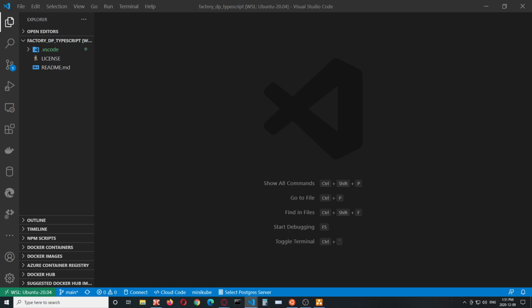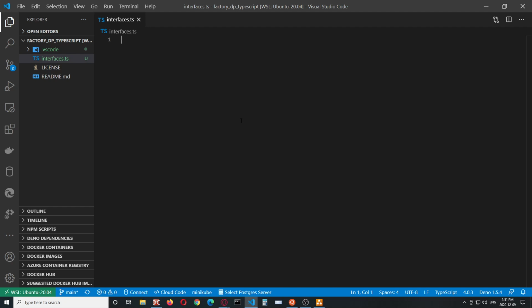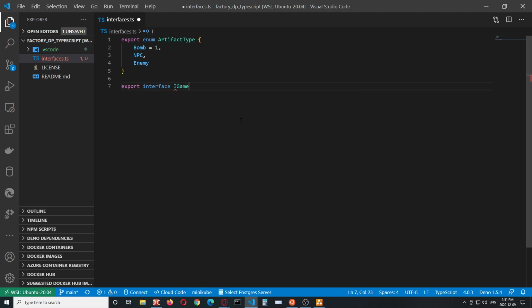We need to first declare our interfaces, so I'm going to create a file called interfaces.ts, and I'm going to export an enumeration called ArtifactType, and I'm going to define a bomb which will take the constant 1, NPC, enemy, and then I'm going to declare another interface which is called IGameArtifact.